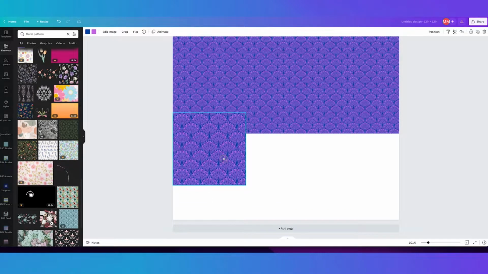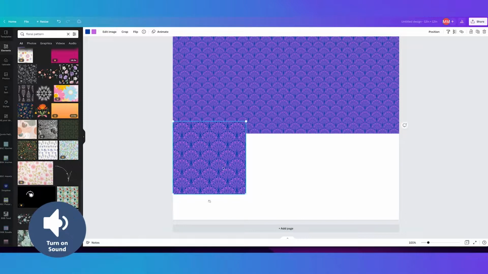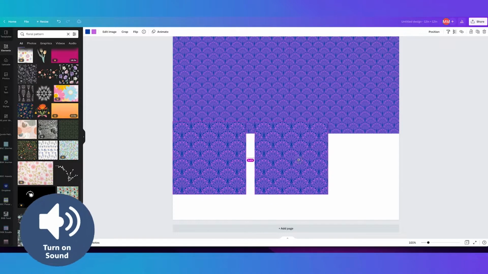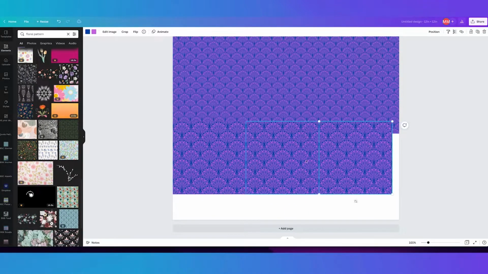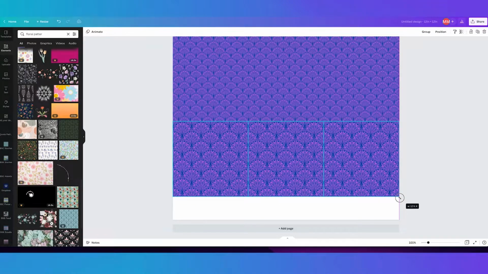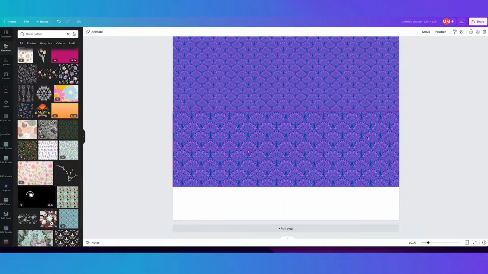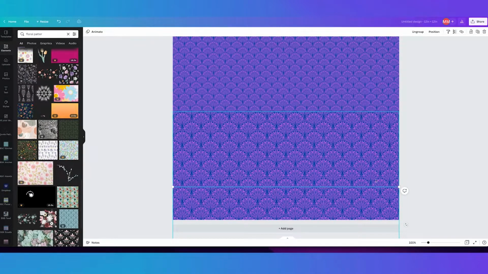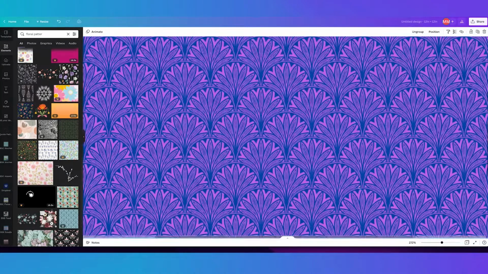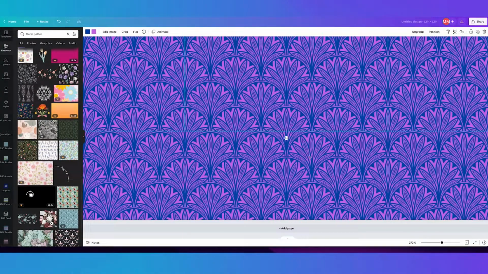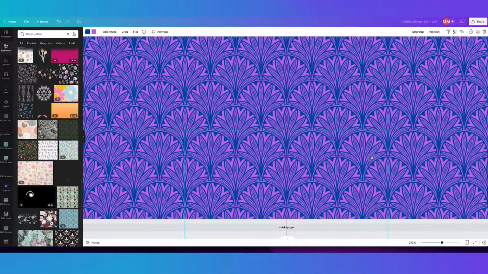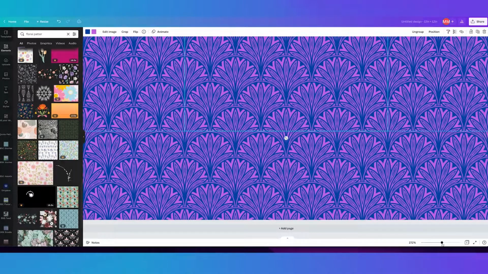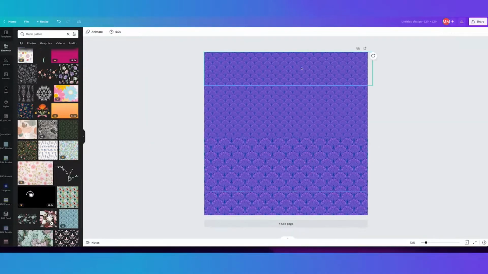So say we want the top half to be a smaller size and the bottom part to be a larger version. So you can shift and select them all and then bring it to be as large as the width of your sheet. And so we want to copy all of those. You can group that again and then copy that down. Zoom in to make sure that that join looks correct. There's no gap. That looks pretty good. So now you've got a sheet that is half of a smaller pattern and half of a larger pattern.